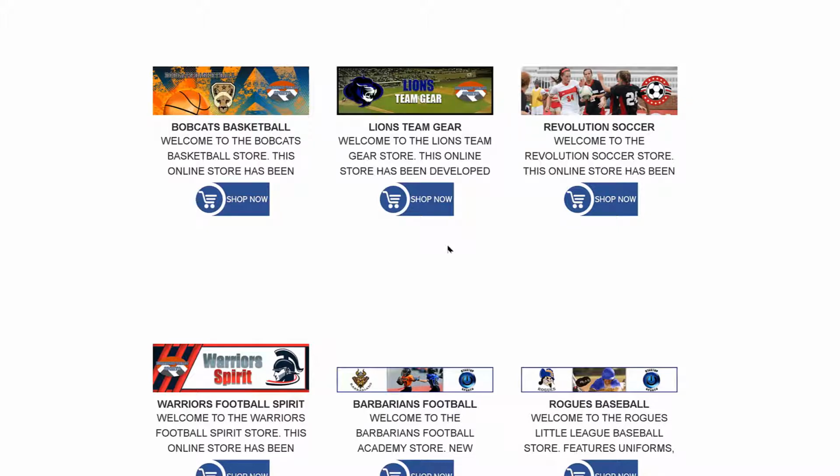Can you do this with rostered club stores and Spiritwear stores and all of them, or is it just under certain categories? You can link any store anywhere you want. The downside is that with a roster store, you're going to get a personal invite. So you don't have to do anything. You don't have to go to a website. You can just sit there and you're going to get an email with the login and password.